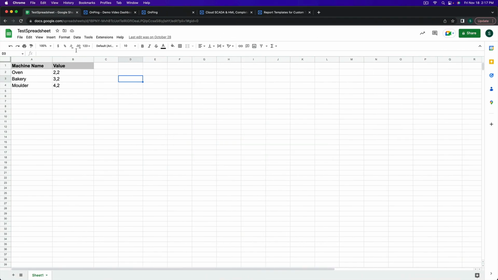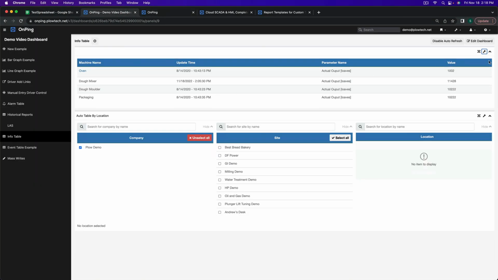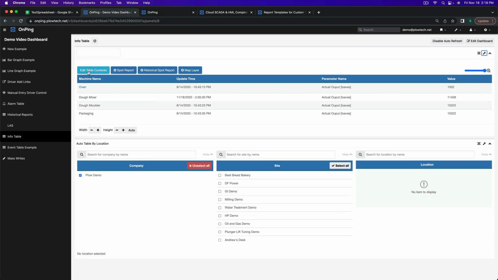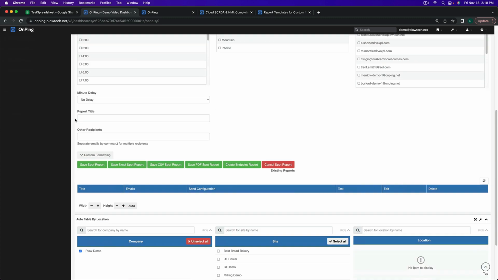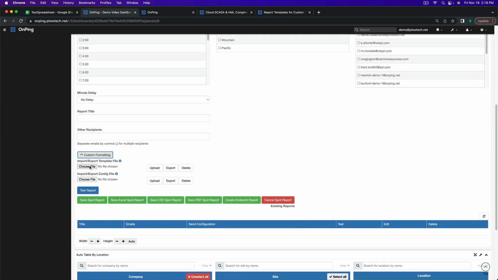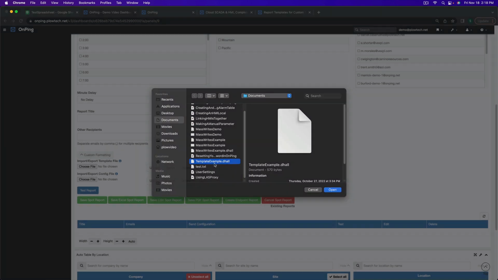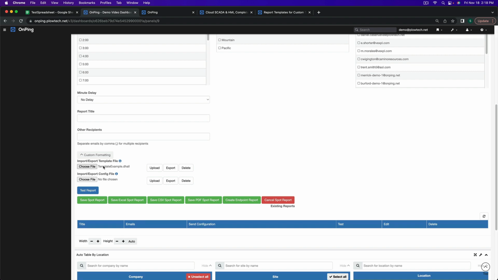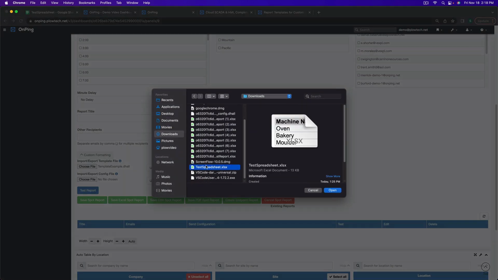Let's go ahead and go back to our dashboard and hit the wrench again, and plus spot report, add new report, and let's update each of our documents here. So we'll update our spreadsheet. It's the same one we were just doing.